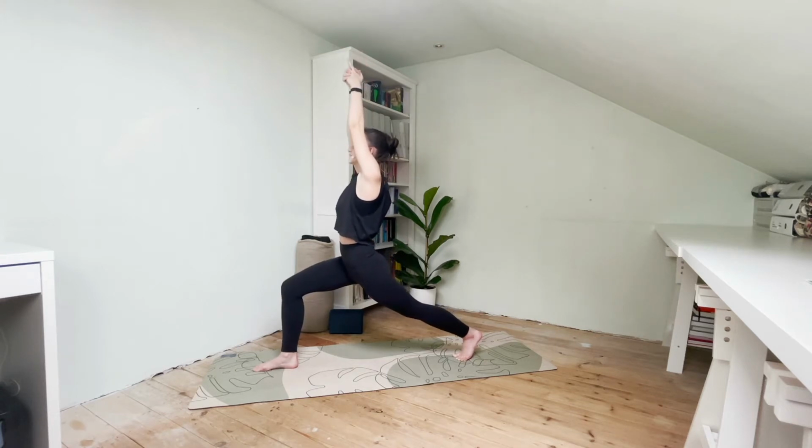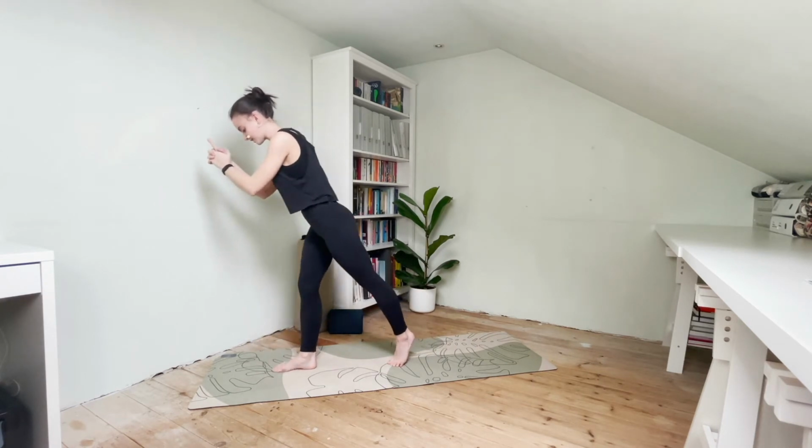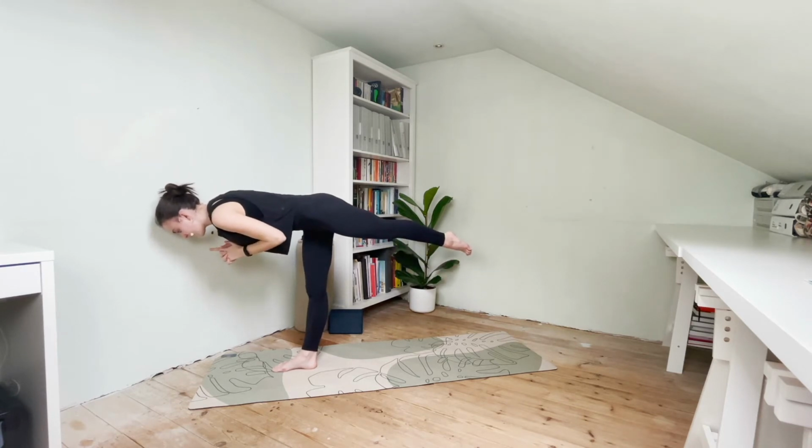Then on an inhale, we're going to see if we can push up and off. Come into a warrior three. So feel into any wobbles that you might have. So right leg is down, left leg is out behind us. We're pointing the toes or maybe flexing the foot. We've got hands at heart center.